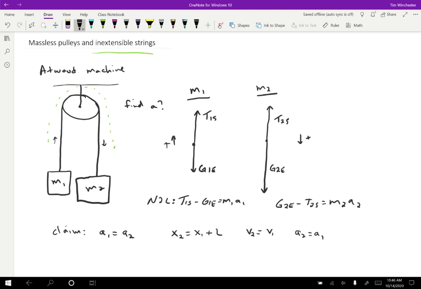Another claim is that the two tensions are the same. T1S equals T2S if the pulley is negligible. When would the pulley not be negligible? If the pulley is really heavy or if it was really rusty with a lot of friction, we wouldn't be able to ignore it. But this is a really common assumption that we make. If we have a high quality pulley that's made out of some light material and it moves freely, then the two tensions will be the same.